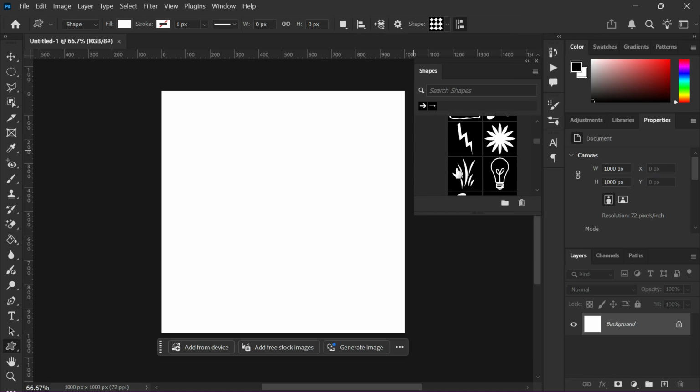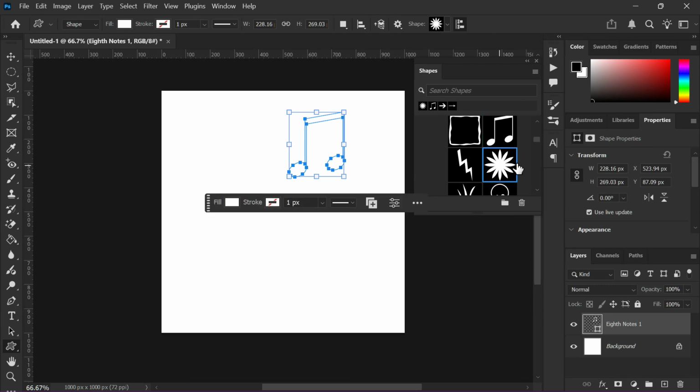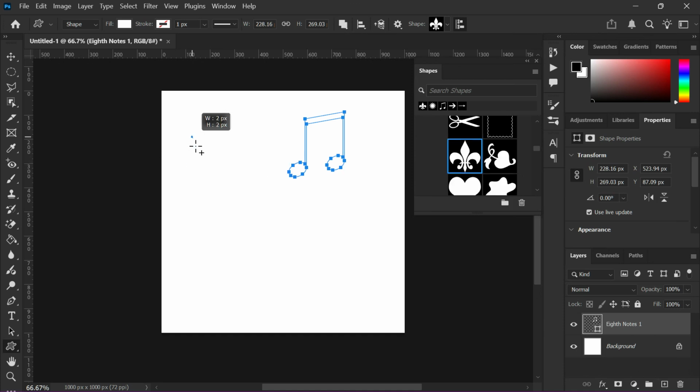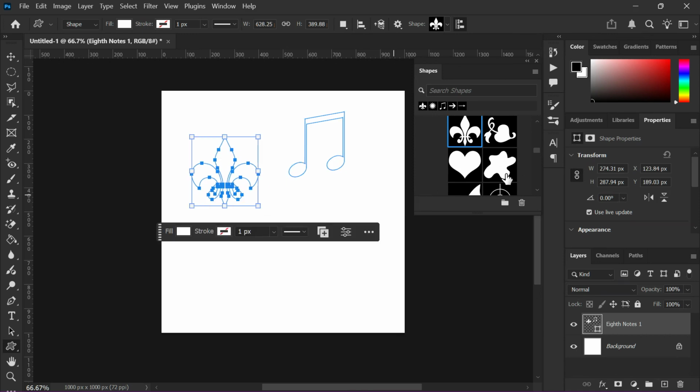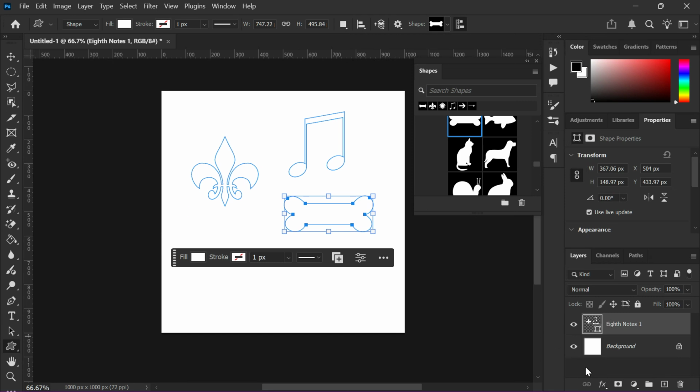Now, if you look inside the Shapes panel again, you'll notice a brand new folder called Legacy Shapes and More. Go ahead and expand that folder. Inside, you'll find multiple categories of the classic shapes that used to ship with Photoshop. These include arrows, animals, banners, symbols, talk bubbles, and many other design elements. You can now use these shapes exactly like any other Photoshop shape. Just select the shape tool, choose the shape you want from the panel, and click or drag on your canvas to add it to your design.